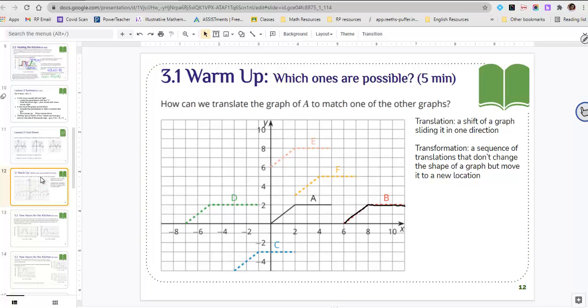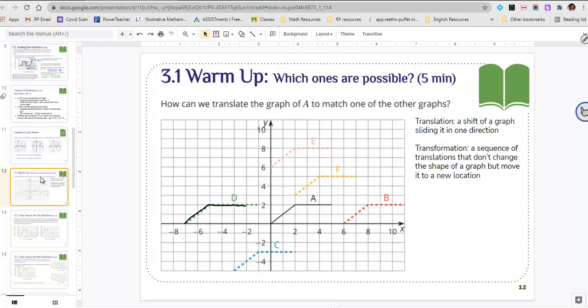Well, I heard a couple different things. I heard some people say D and I heard some people say F. Let's hear the argument for D. Why can't I match it to D? The one side is longer. Alright, the top got longer for D. See if I slide it over here, it's got that nice match for our slope part, but the horizontal part, it stretched it. So D, we can't write an equation for.